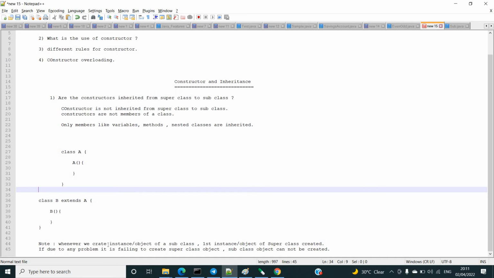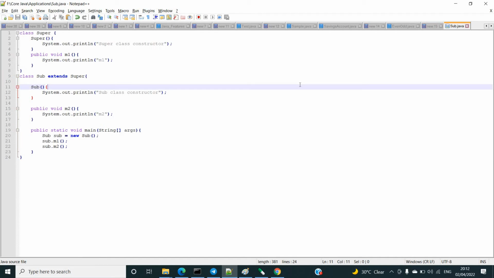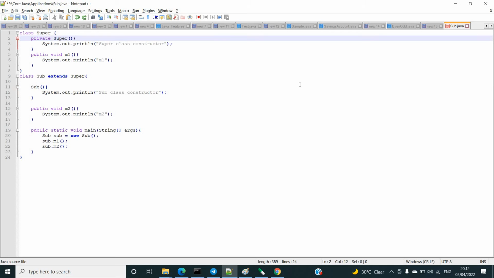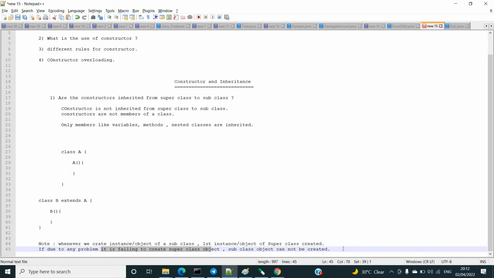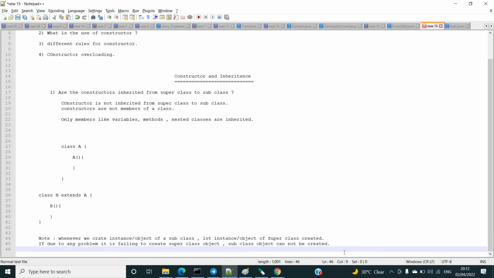That means the important takeaway here is: whenever we create an instance or object of a subclass, first the instance or object of the superclass is created. If due to any problem it fails to create the superclass object, as we just saw by declaring this as private, then the subclass object cannot be created, and we have the proof now that it is not created.